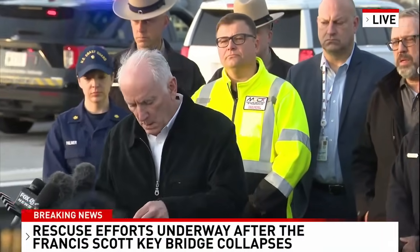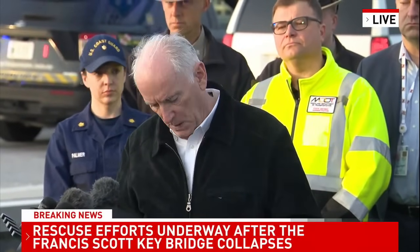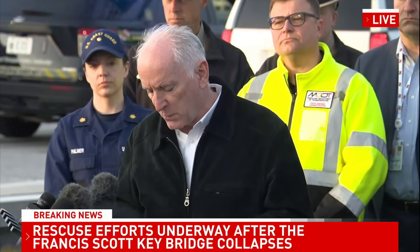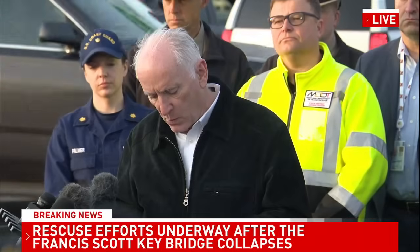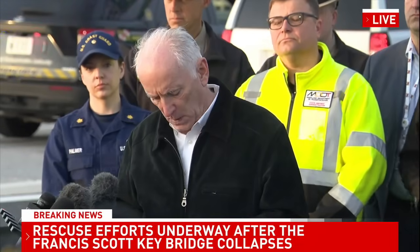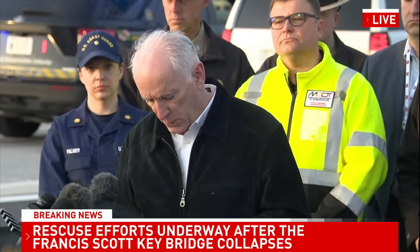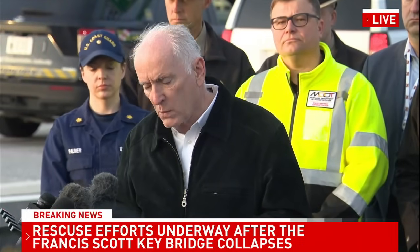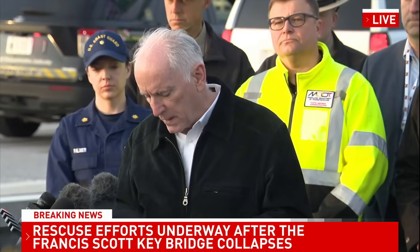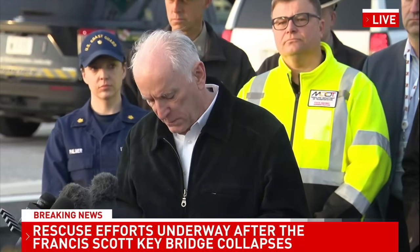Good morning. At approximately 1:30 a.m., a cargo ship leaving the Port of Baltimore struck the Francis Scott Key Bridge. This caused a catastrophic collapse of the bridge. First responders from the Maryland Transportation Authority, the Toll Authority, and our federal, state, and local partners immediately responded to the scene. At this time, this is an active search and rescue mission. We know there were individuals on the bridge at the time of the collapse working on the bridge, contractors for us. Our partners from the U.S. Coast Guard will provide some more information momentarily. In terms of traffic, drivers should avoid the I-695 Southeast Corridor and use I-95 and I-895 as alternatives.